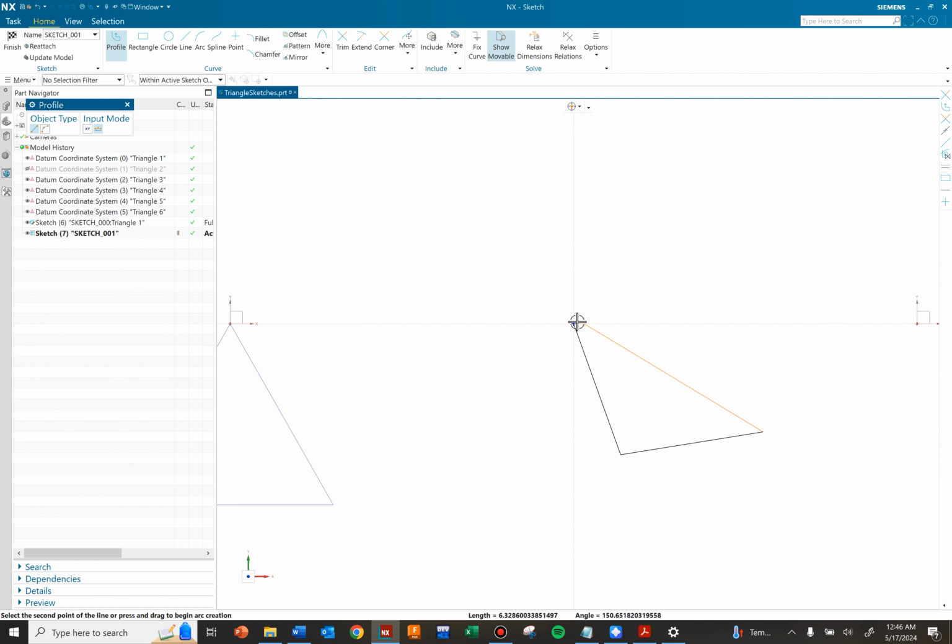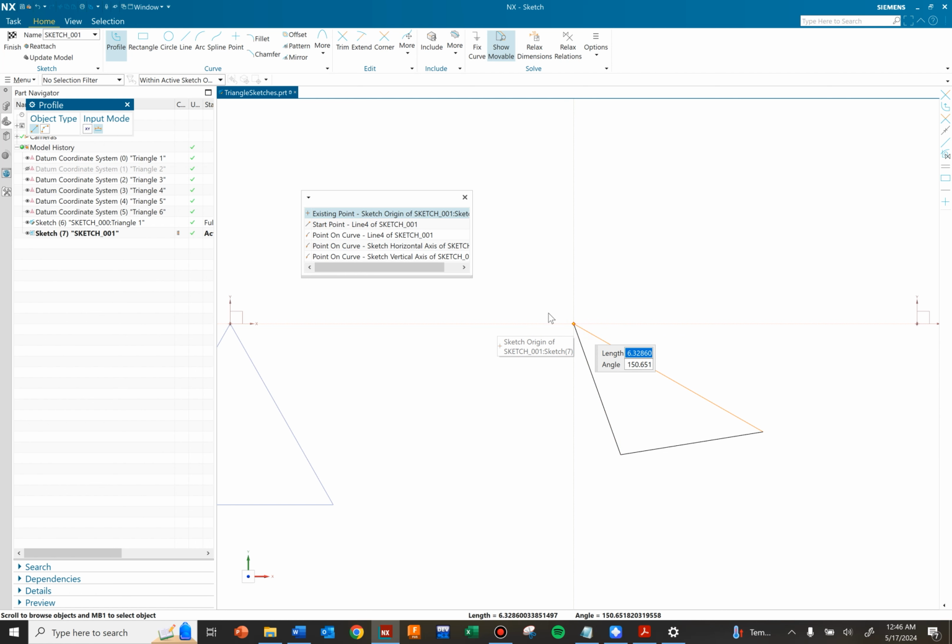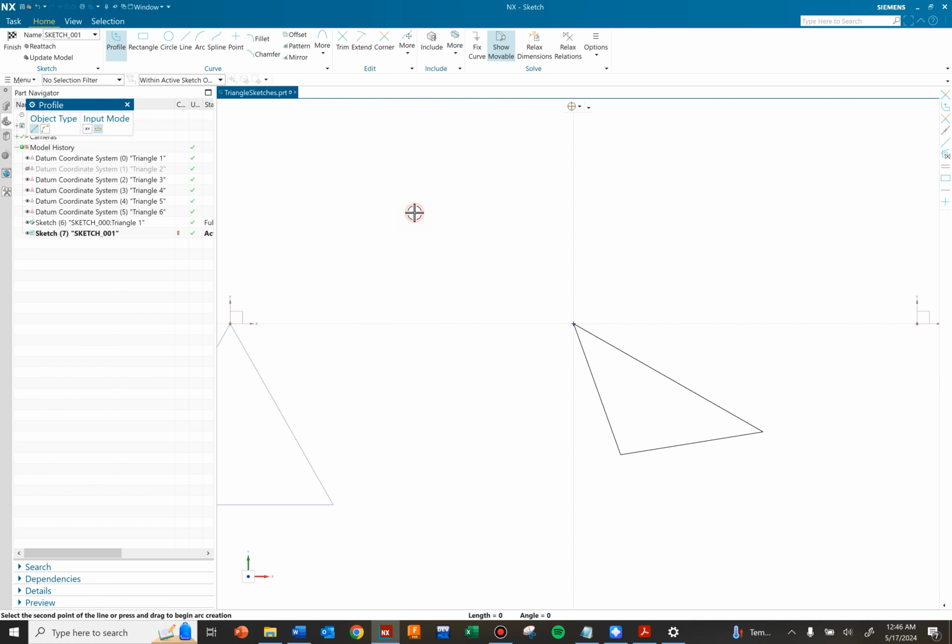And then I'm going to come back up. Again, we want to make sure that we are snapping to that origin. It will allow me to just click right there and put it on this horizontal line, but that's not what we want. We want this to be at the origin. So again, I'll wait for the 3 dots to appear, click, and then sketch origin.